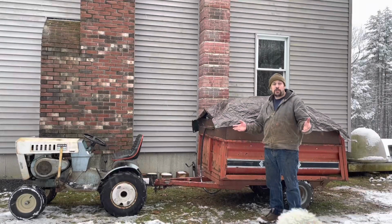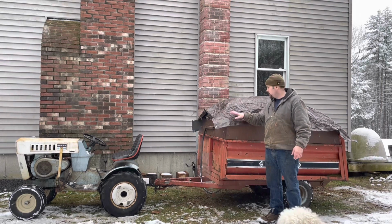So it's starting to snow out pretty good. I don't know if I'm gonna get this wood in today, so I'm just gonna cover it for now.